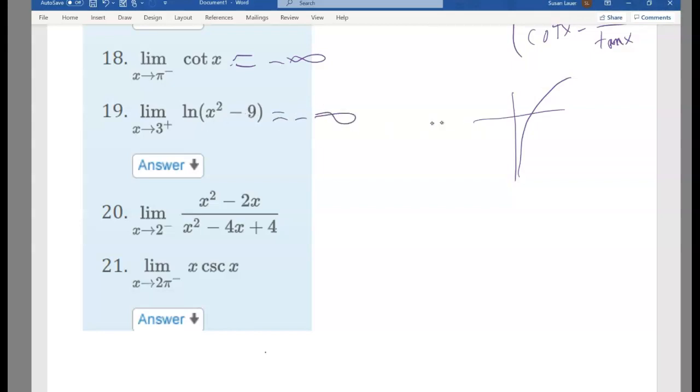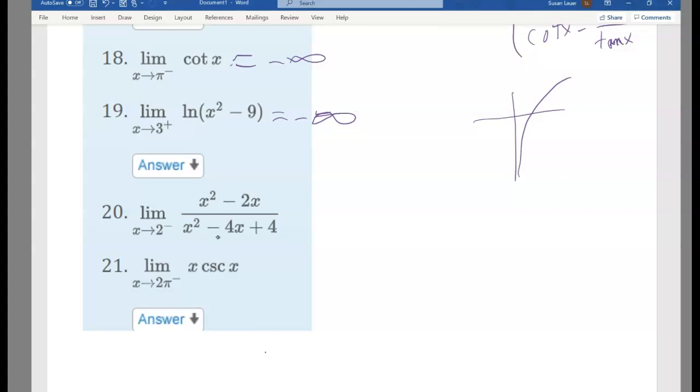If you don't see that, then what you'll want to do is the same procedure we just did for the cotangent graph. So either one of those procedures is fine. It depends upon how much you know about these functions, which one you'll actually do. Now for number 20, I'm putting in 2, not infinity, so I can't do my trick.